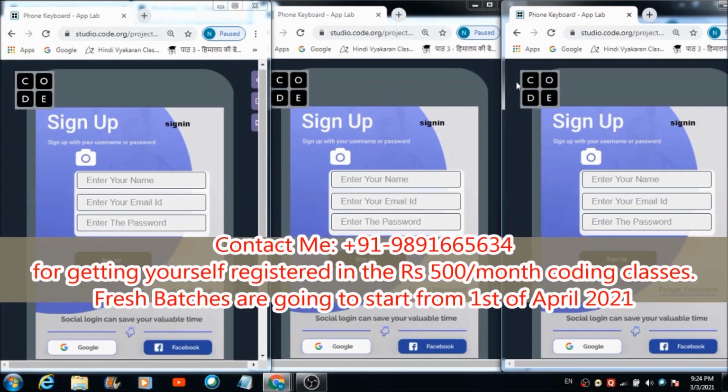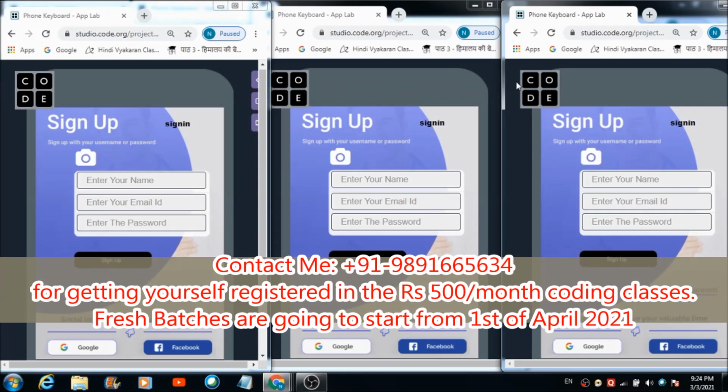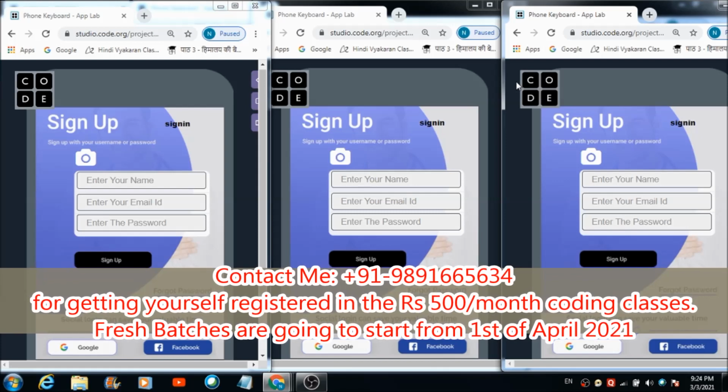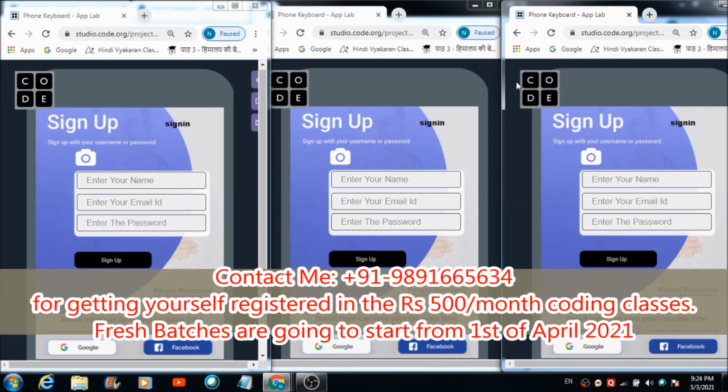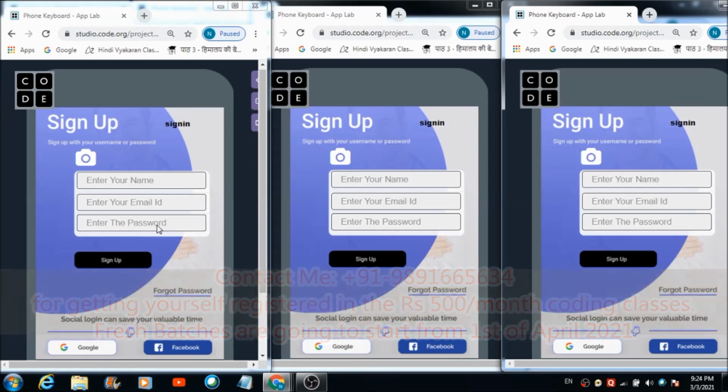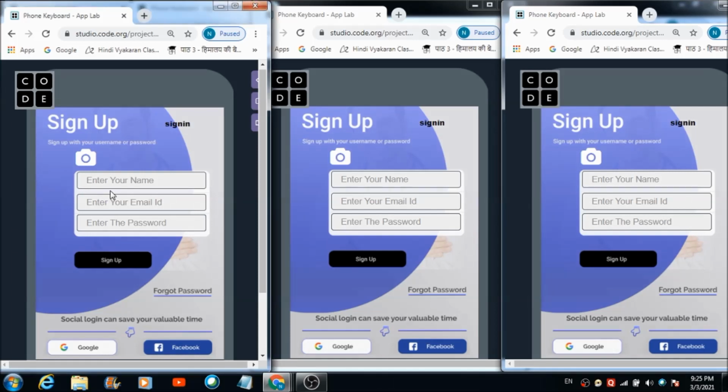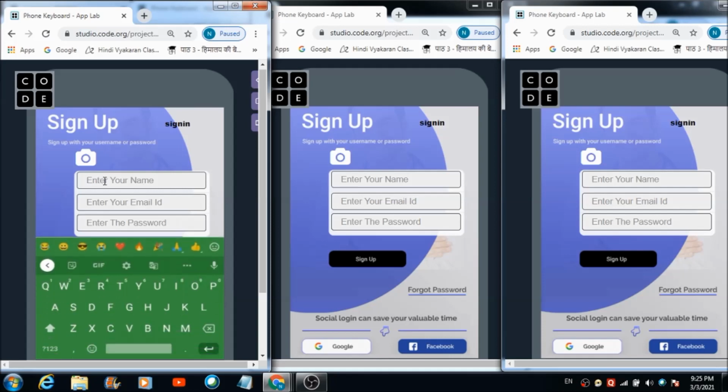In this lecture, I'm going to show you a real-time, highly secured login system which I have developed on code.org using the basic features of Applab. Now, this is the first screen a user is going to come across when he will access this app on his device. If he taps on any of these three input boxes which are present right on the very first screen of the app, automatically a keyboard like this is going to appear.